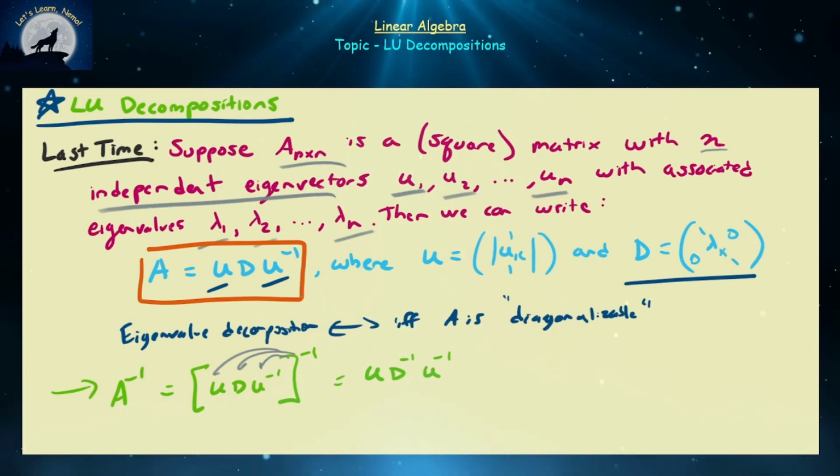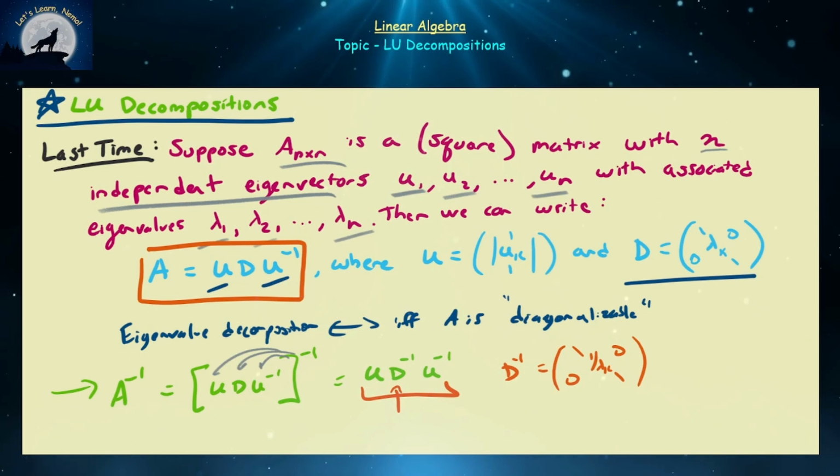So does this necessarily exist? Obviously not, because it's possible that you have independent eigenvectors, but one of those eigenvalues is equal to 0. Keep in mind, what is D inverse? Well, D inverse is just the reciprocal of the associated eigenvalues on the diagonal of that matrix. So if lambda is equal to 0, then 1 over 0 obviously doesn't exist. So diagonalizable does not necessarily imply invertible, and invertible does not necessarily mean diagonalizable.